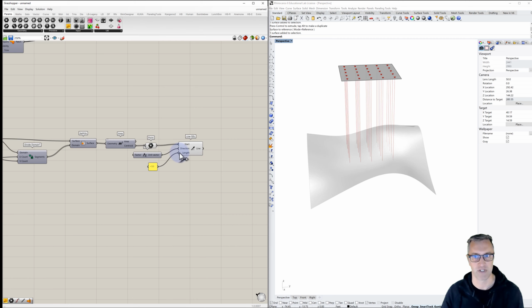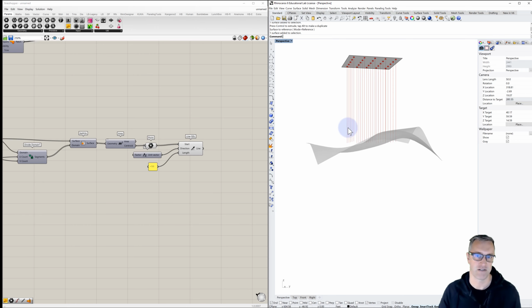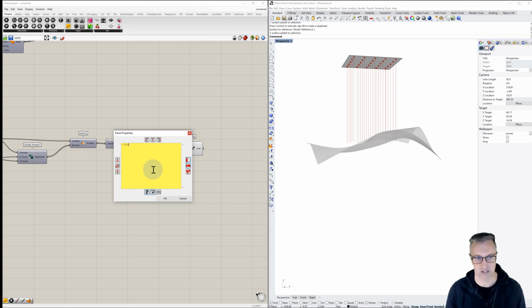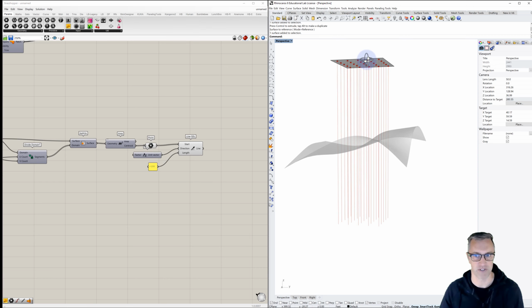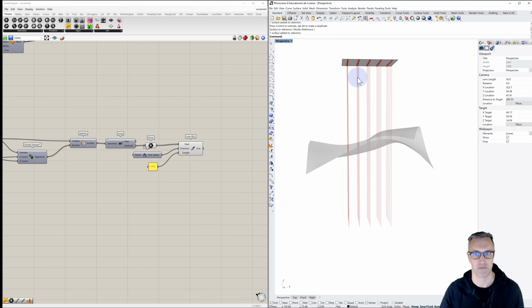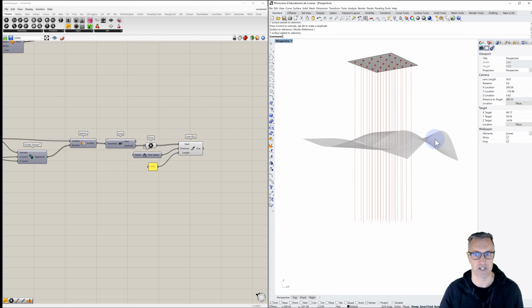And by that, I mean, what I'm hoping happens is that it is long enough to pass through the surface. And it's not in some cases. So I'm going to change this to be minus 100. And your values will probably be a little bit different depending on where you put the surface above. But we just want to make sure that these lines pass all the way through the surface, and that even as we manipulate our topography, that these lines will pass through. And so we can leave that as it is.